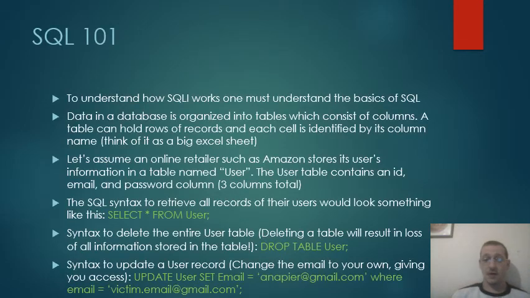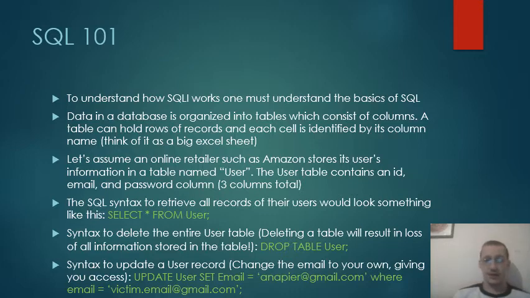Alright, so to really understand how Sqli works, we've got to understand the basics of SQL. So we're going to go through SQL 101. So bear with me. Data in a database is organized into tables which consist of columns. A table can hold rows of records, and each cell is identified by its column name. Think of it as a big Excel sheet. That kind of helps me think of it.